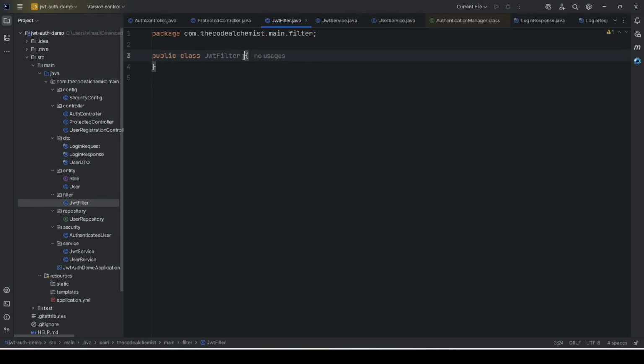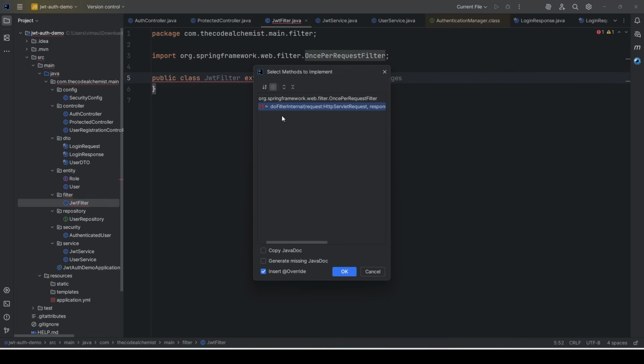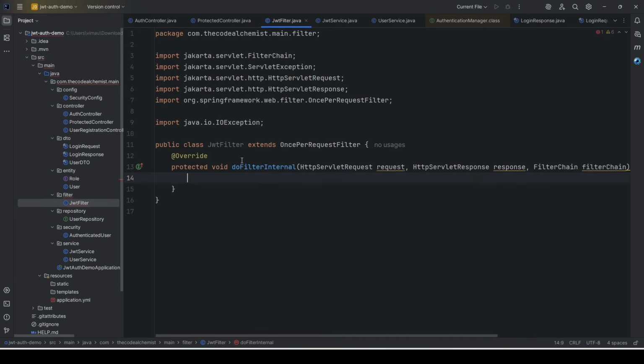Now this filter would extend OncePerRequestFilter. As the name suggests, this filter will be executed once per request. We need to add the missing method, which is doFilterInternal. And in this method, we have access to the request, the response, and the filter chain.